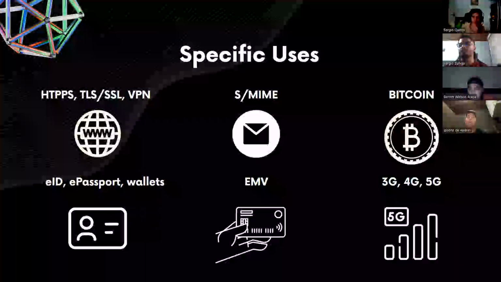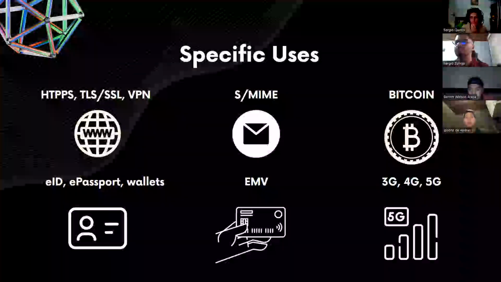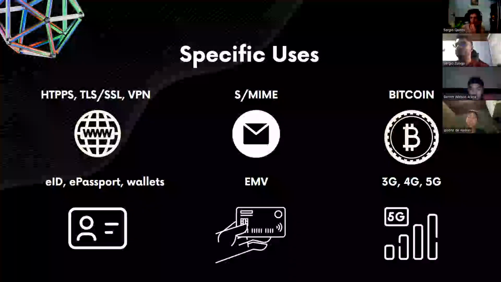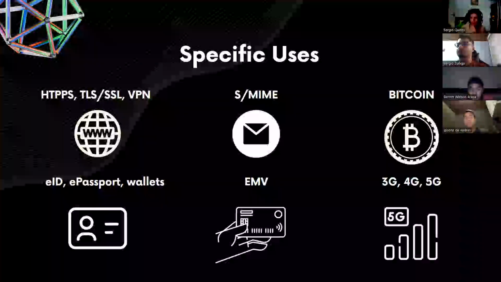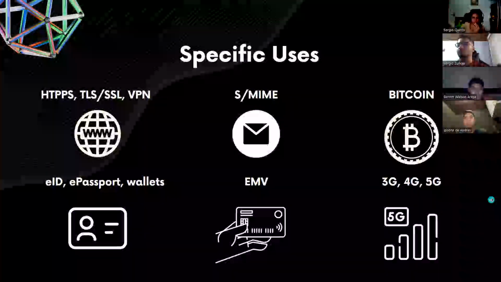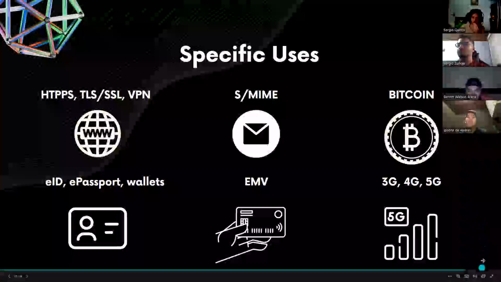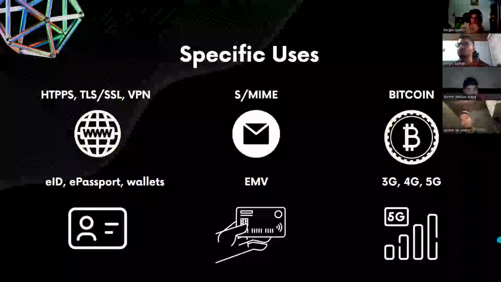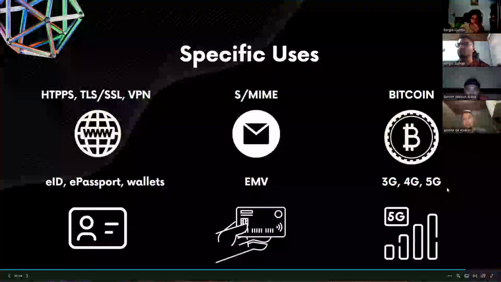Also in Bitcoin, like we said before, specifically in its ECDSA protocol. Also in smart cards and security devices such as electronic identification cards, electronic passports, and security tokens. In protocols like EMV, which MasterCard, Europay, and Visa use, and security protocols for mobile networks like 3G, 4G, and 5G. And I think that's all the presentation.